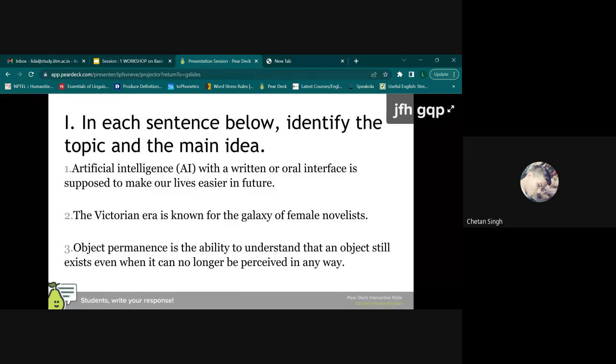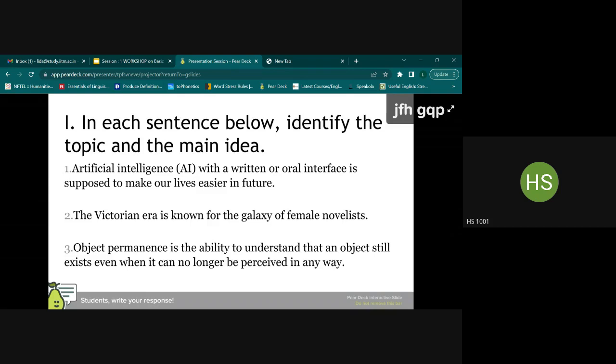Is it not possible to guess from the sentence that it could be about the female novelists, right? I know there could be confusion on whether it is Victorian era or something else, since there is only one sentence given here. But yeah, okay. We keep it as Victorian era, but I will accept both, since it's only just one sentence given, it would make more sense when seen in a paragraph. Let's keep it like that for the time being.